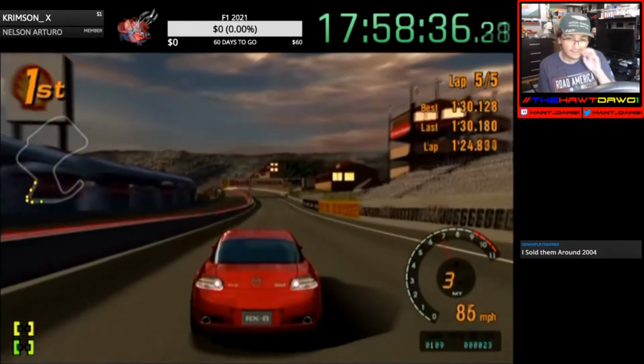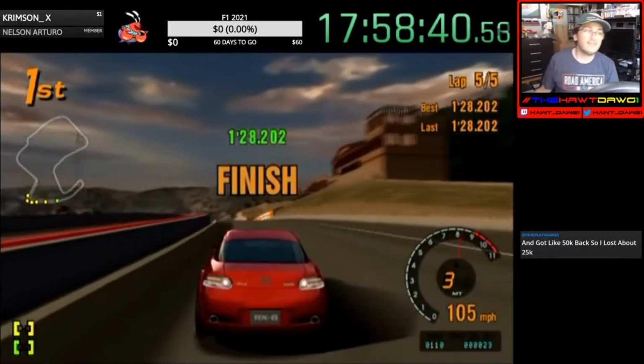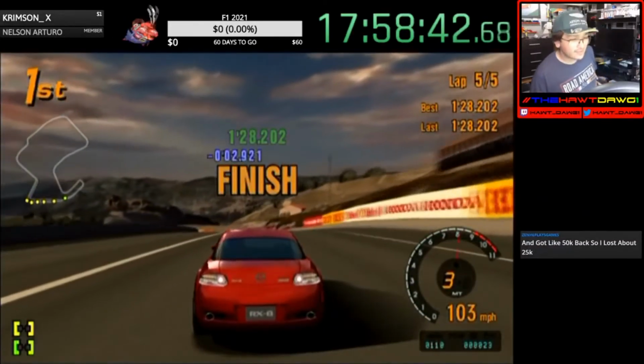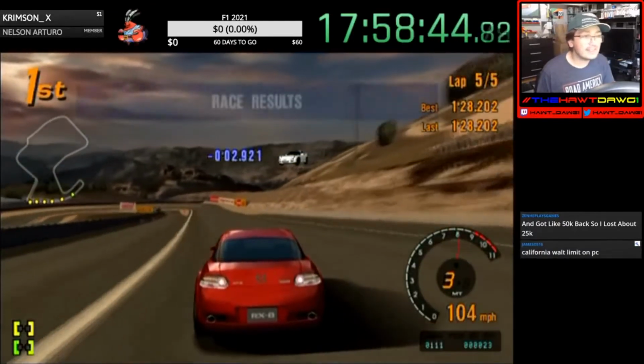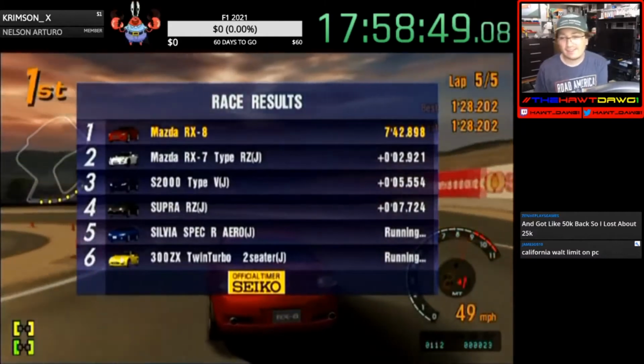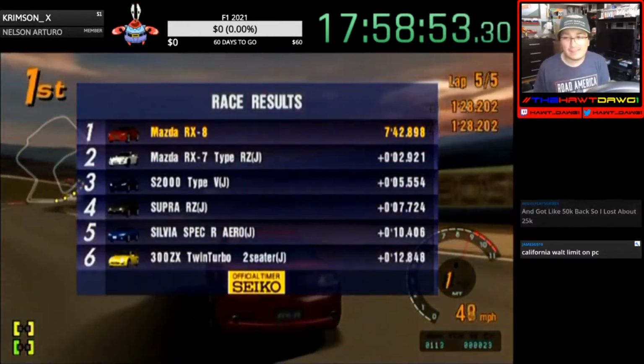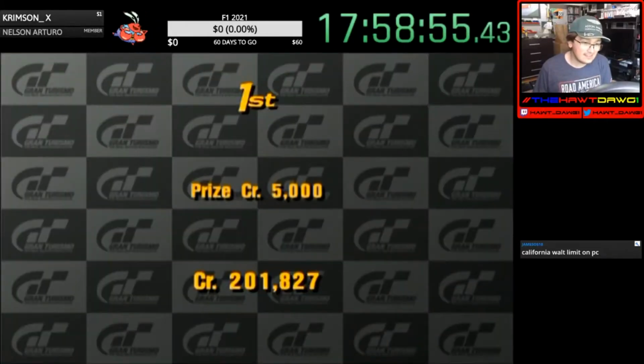And what's that going to be? Our lap time? Definitely our fastest lap, 128.2. That's race 2. Easy peasy. The series is going pretty quickly, I'd say. There we go. Once again, the 300ZX not having a good day, despite all the other AI making mistakes.